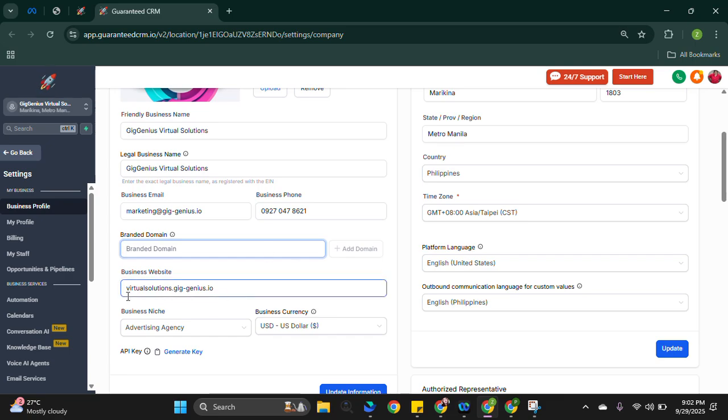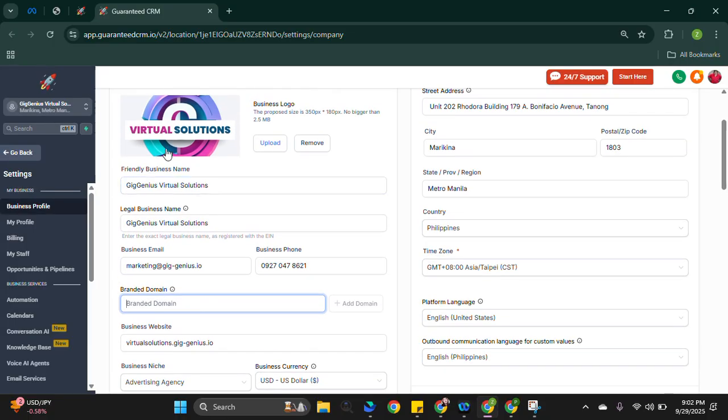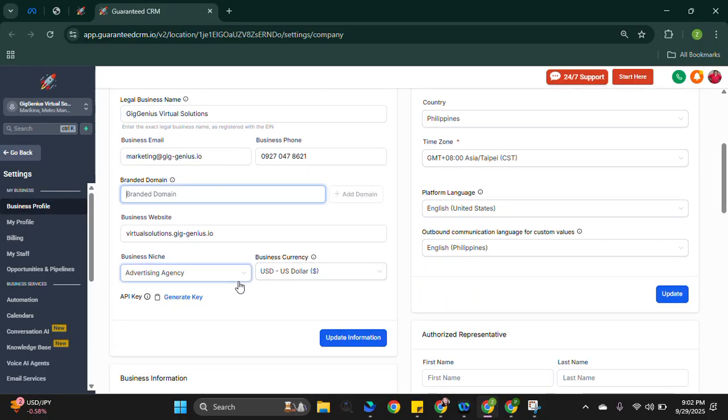Domain. Typically the domain is Geek Genius. Make sure to have a CNAME record. I wouldn't put in anything here because this Geek Genius Virtual Solutions is a subdomain that we created, because the main domain is geek-genius.io, right? If I put in the Geek Genius here, it's going to link the main one, the freelance marketplace, which is not the business about that freelance marketplace.